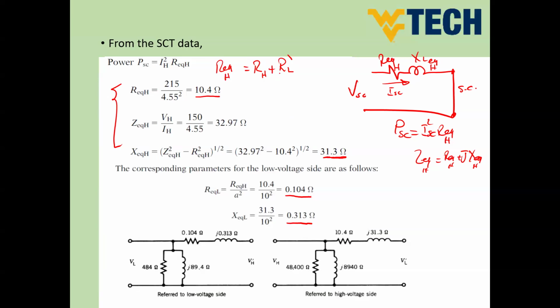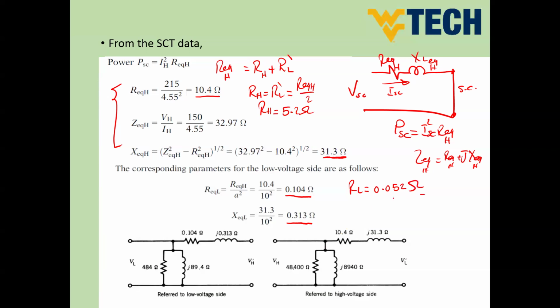And I know now the total R equivalent high. If I would like to get separate values for every resistor, the equivalent series resistor of the winding, I can say or assume that R high equals R low prime equals R equivalent high divided 2. So this assumption is acceptable. And in this case, R high will be 5.2 ohms and R low prime will be 5.2 ohms, which means R low, you can get it from the other side. R low equals this value divide 2, which is going to be 0.052.